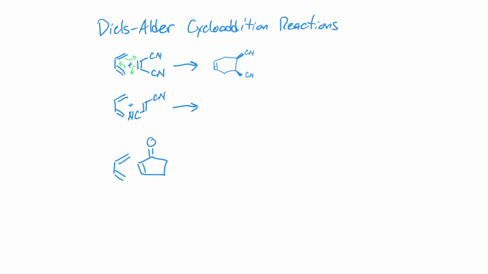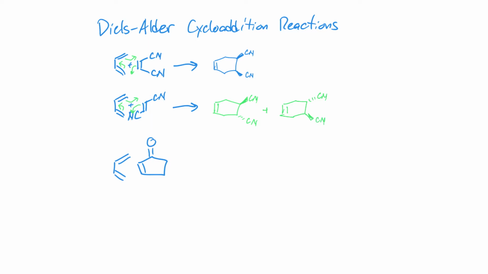We have a very similar situation down here, except we start with a trans dienophile, right? The CNs are trans to each other. Same 3 arrows, same 6-membered ring. Same alkene at the back side of the 6-membered ring. Except in this case, we have trans cyanide groups. And so I think I should probably draw the other enantiomer, the mirror image of what I've started with.